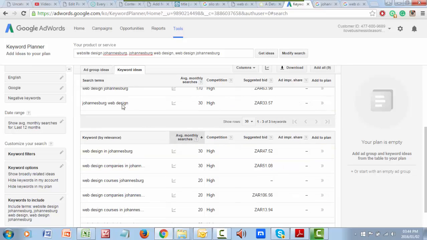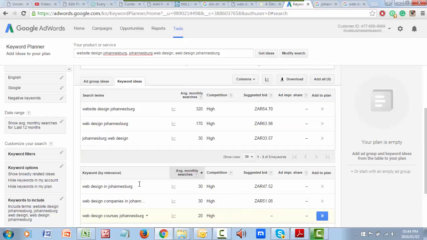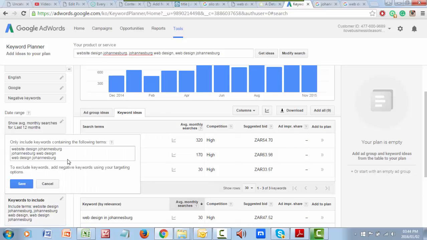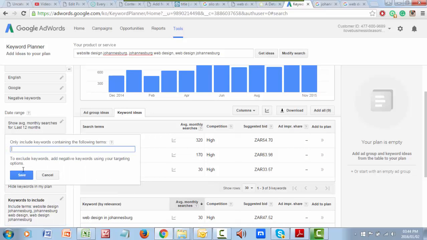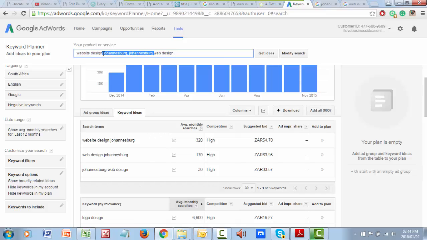So in this case, if it was just the Johannesburg one, I don't know if I'm on the first page of it, it's not a very high keyword. So let's just take this out and delete all of this and save it and just go for web design and website design to give you a better idea of what these pages would be in a normal business environment. Because I'd obviously have a much better choice.